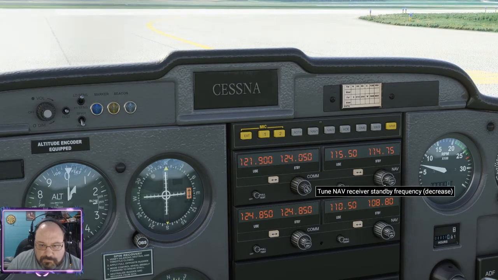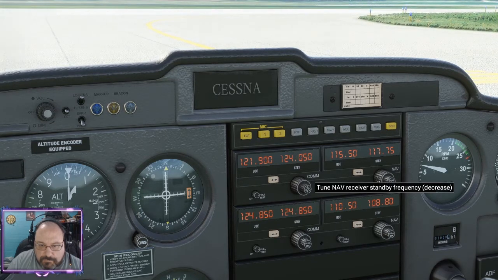Going to tower, just jump to... Cessna 13 Foxtrot, contact tower on 119.4.